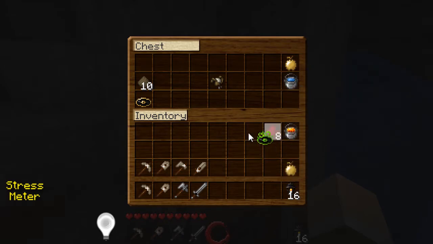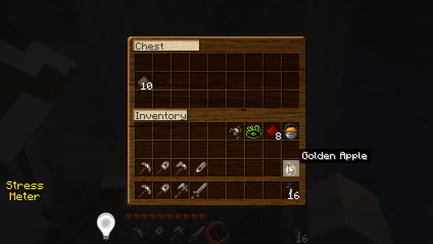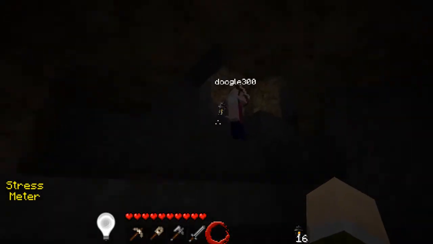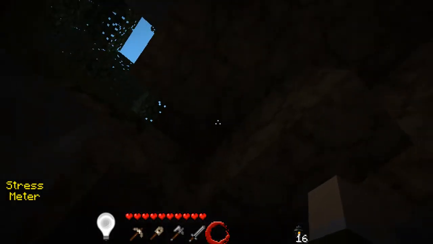Ooh. Music desk. No, I want a green one! I got the green one. I'm fine, taking a saddle. Fine, I'll take that and five of them. How do you like me now? Golden apple, yum. Just gonna eat it right now and waste it.